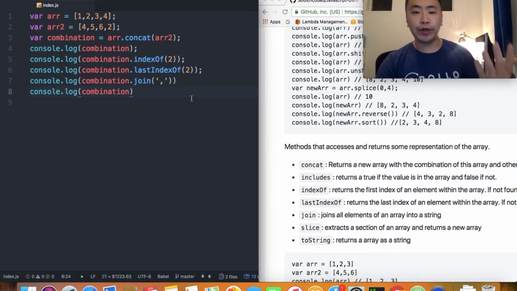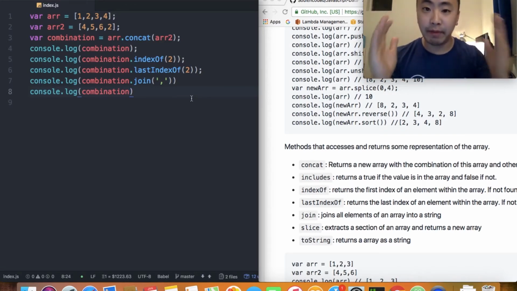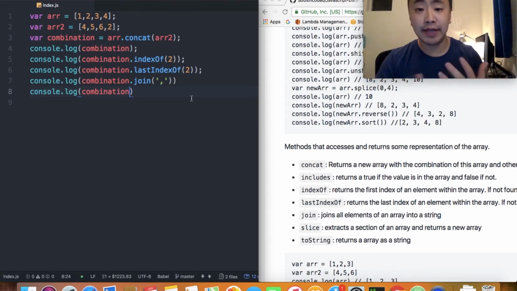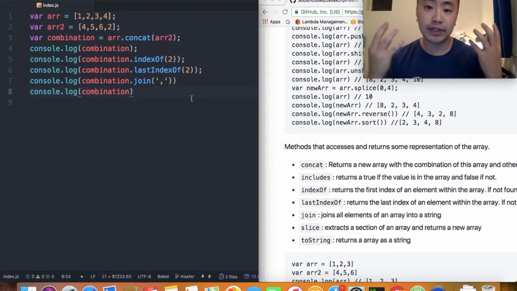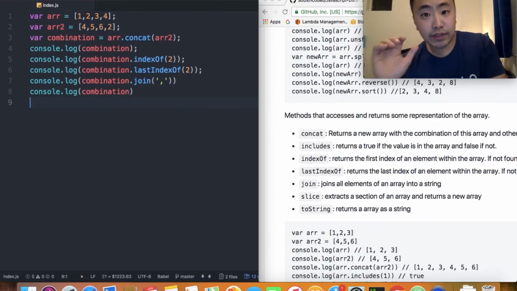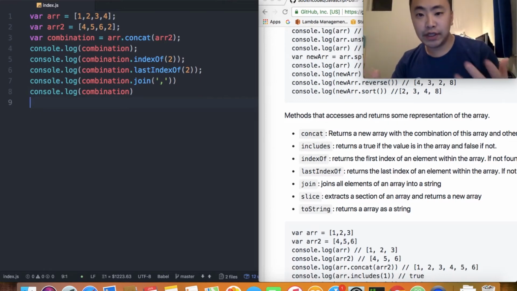And as you're going through all of these methods, just always be mindful and try to see which ones are actually destructive and which ones are not destructive, right? Because that's very important.